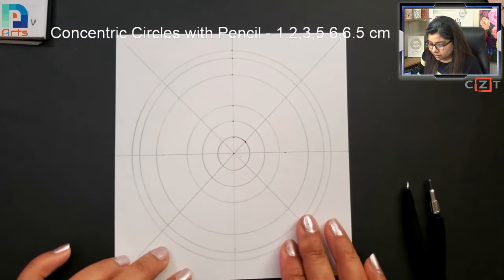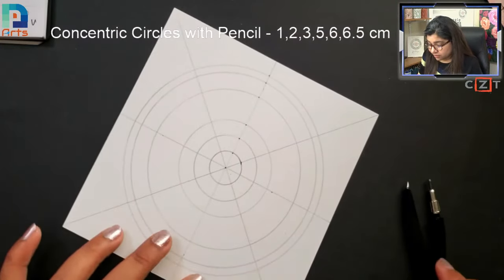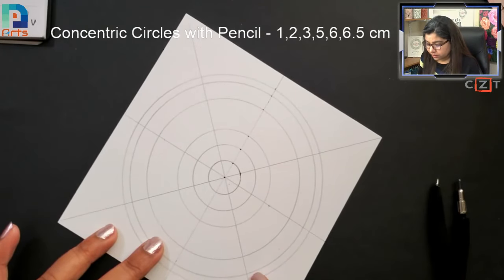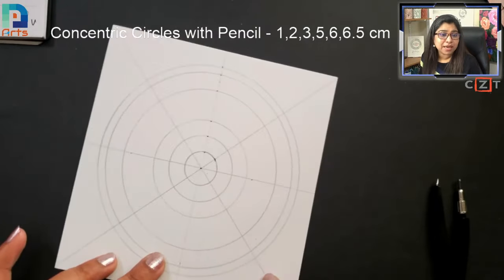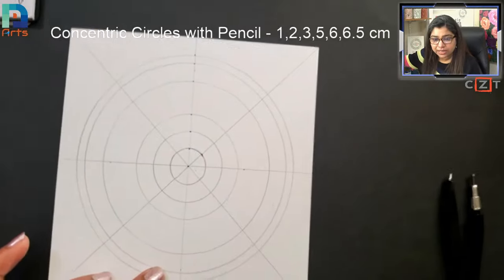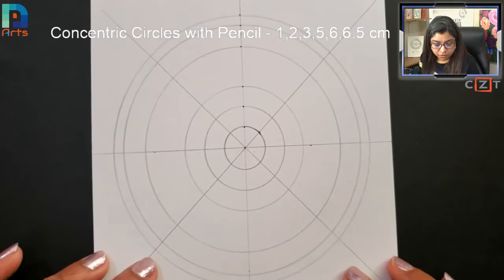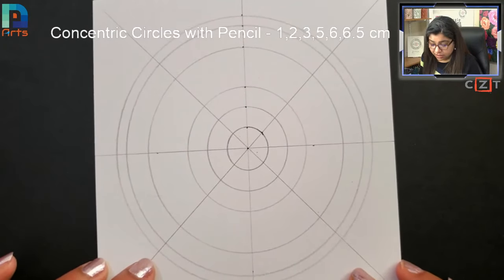Now, we are not going to trace any of our circles with the pen in this one. They all are our guidelines. So I hope everybody is done up till there.